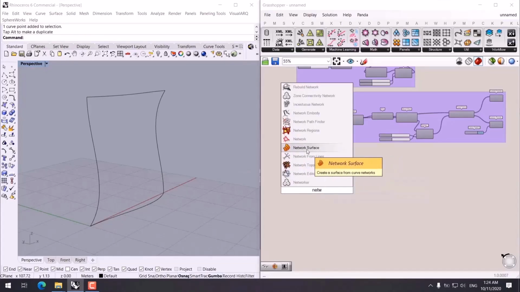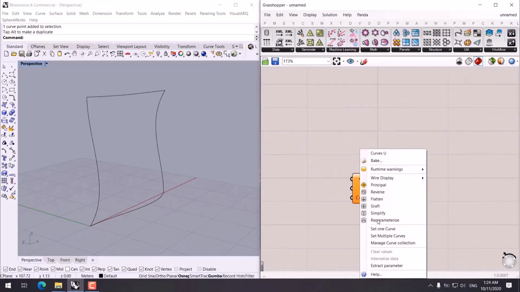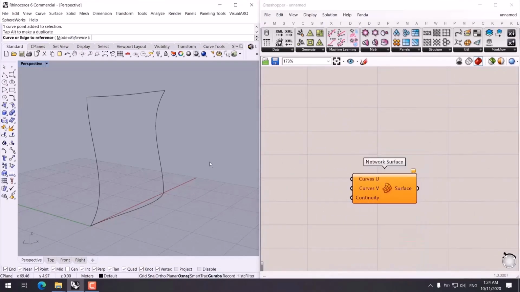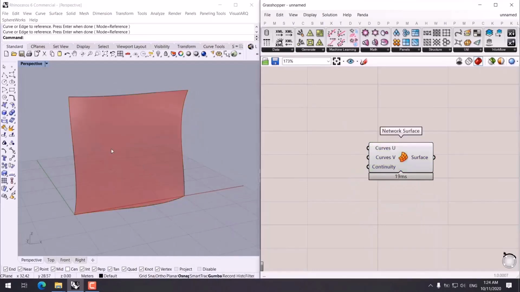Then we search for network surface to create a surface from curve networks. And then set multiple curves. We should specify the U curves and the V curves and also the continuity. Watch this.